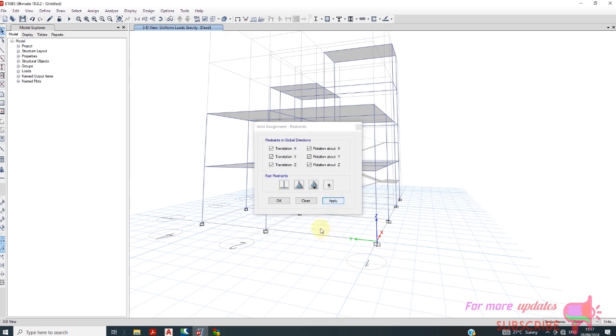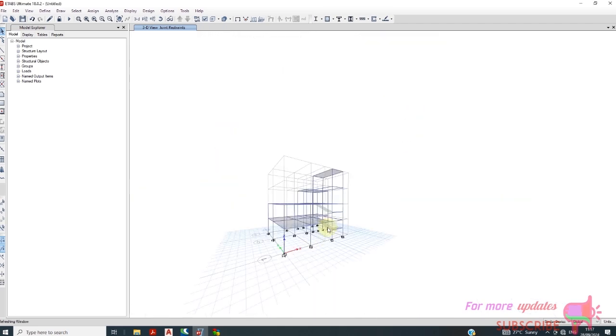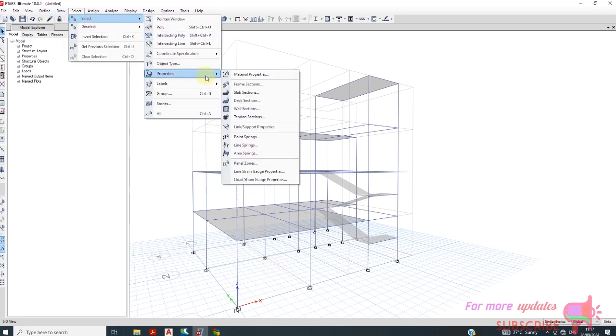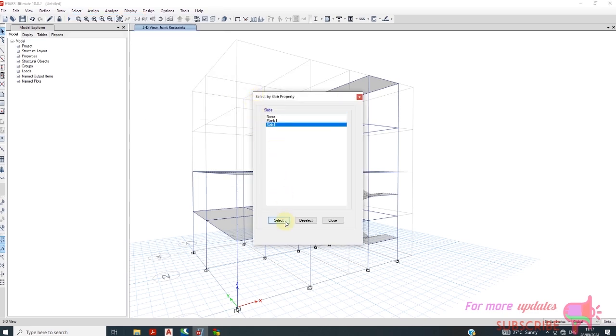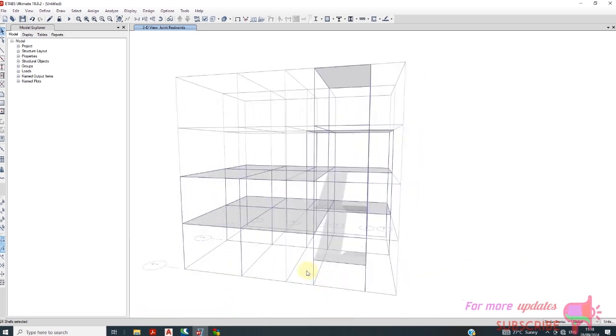I want to assign fixed, then apply. Close. Because the columns are fixed to the ground. All right. Now this time, I need to select properties, select slab, select.